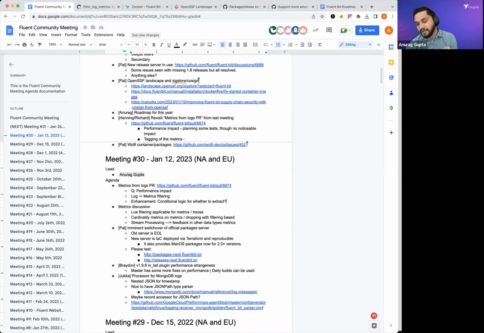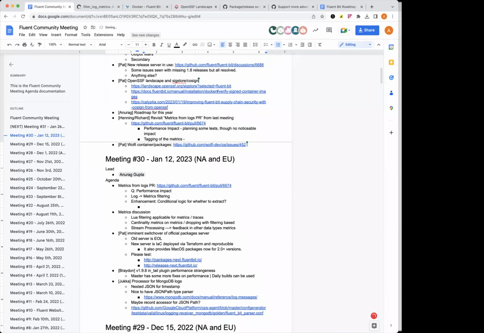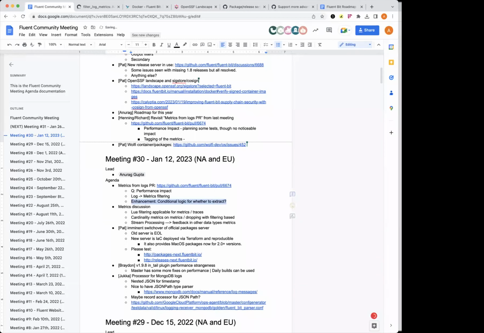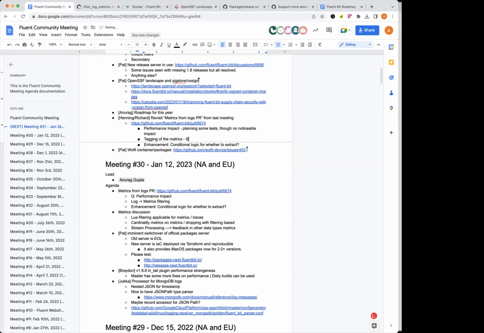Because that's already implemented, at least for the regex filtering, because the filter plugin is mainly based on the grep filter. So I took the grep filter as a template and built the rest on top of that. And so the code is almost identical to the grep filter, plus the whole metrics thing.